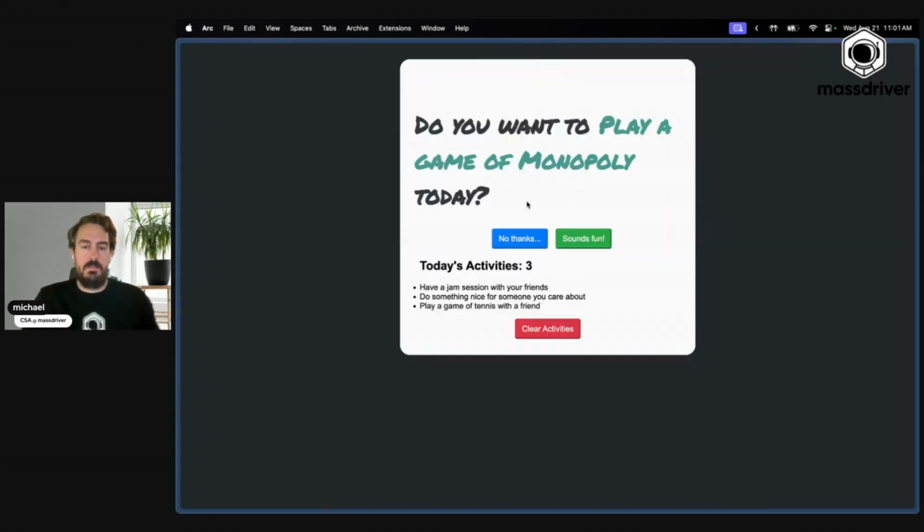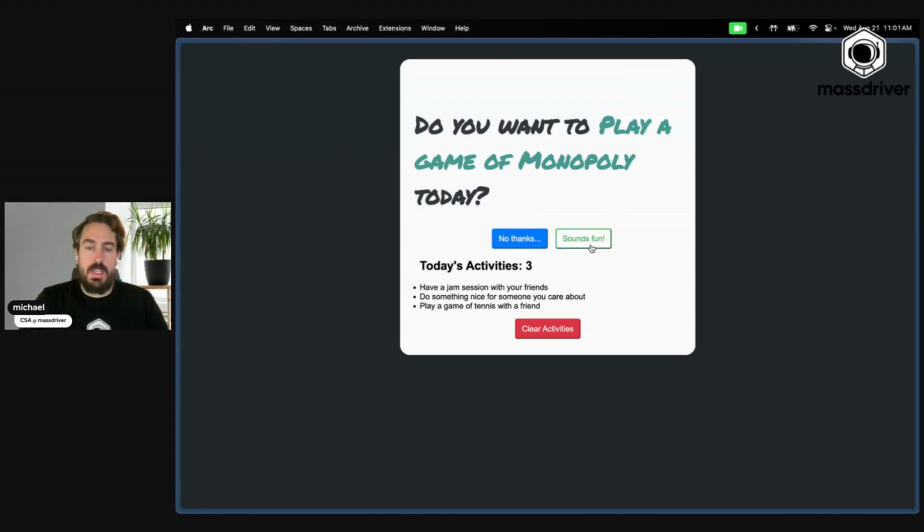Oh, and there it is. So my application is up and running in Massdriver on Azure, and it pulled the 3 activities that we created earlier while we were running on Heroku. So we migrated the database, and now we're actually using those 3 activities, which is really awesome.